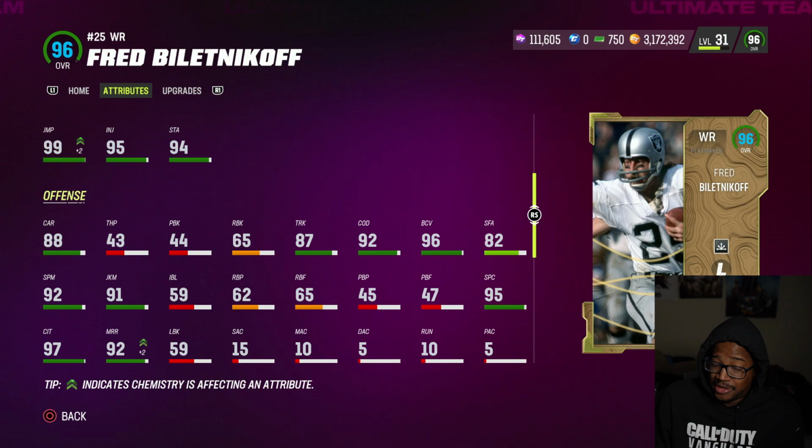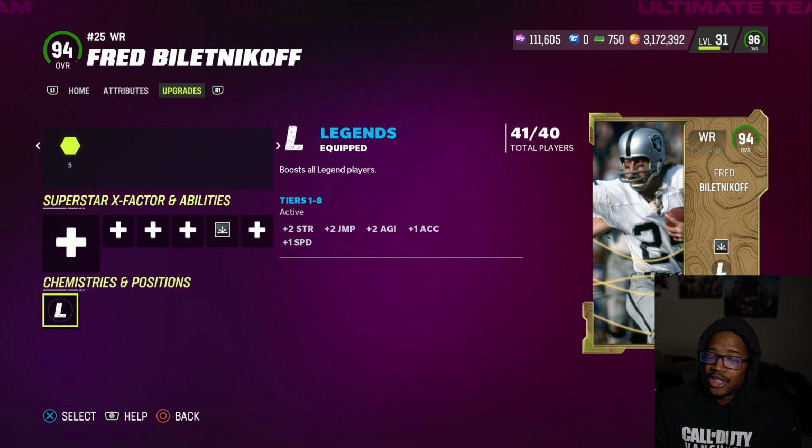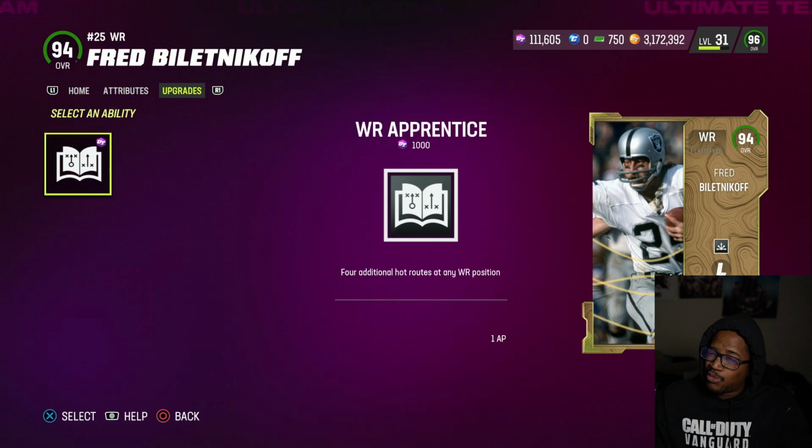65 run blocking. So he does happen to get legends and Raiders chemistry. So if you want to rock out with that for a Legends or Raiders team, you got a nice solid one. Now his abilities are actually pretty cool as well. Wide receiver apprentice for 1 AP for additional hot routes at any wide receiver position. Some of you guys who love to do that, or if you have hot route master, it's not going to pretty much matter to you.